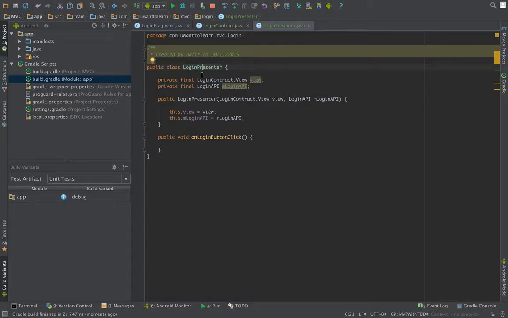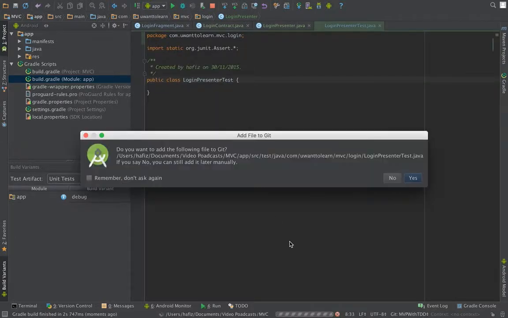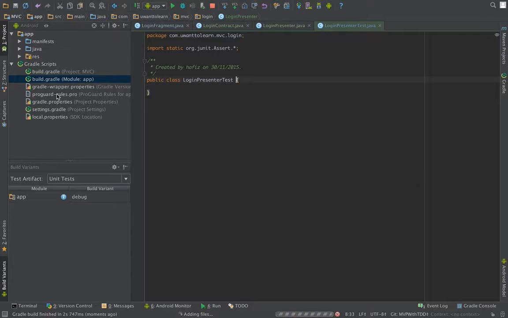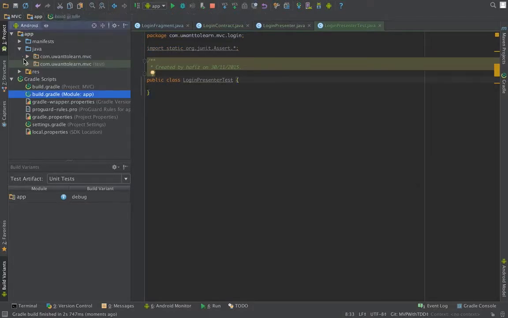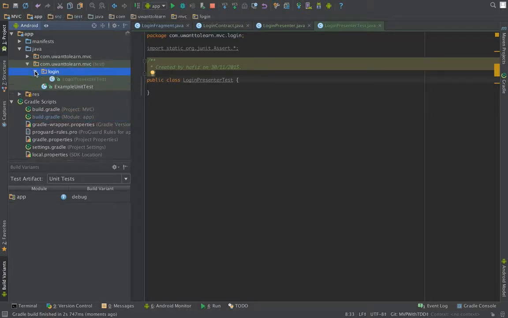I need to create a test for my login presenter. So I'm pressing Command Shift T. It will create my new test. I'm saying yes, I want to use JUnit 4, and it's done. So it created the unit test for me. It's a class, and you can see it automatically manages all the package naming convention and everything.